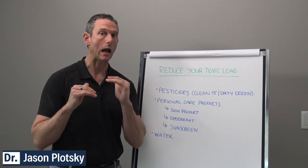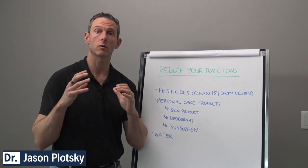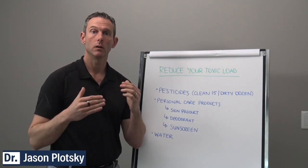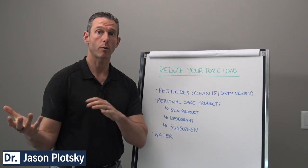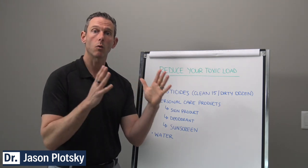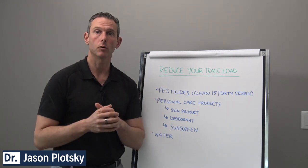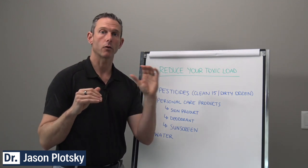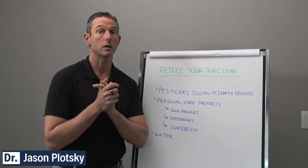Make really good choices for anything you put on your skin, especially deodorant, because commercial deodorants contain things like aluminum. You don't want to add unnecessary heavy metal exposure to your body when there are safe alternative products that work really well. For our skin care products, we typically just get them from a health food store or the organic section of a grocery store. Check the label — things there are generally going to have less of a toxic load than commercialized products. Be careful what you put on your skin because it does get absorbed.